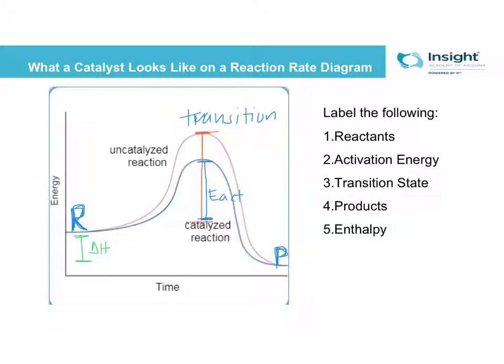One last little review thing here. Is this exothermic or endothermic? Hopefully you said exothermic because your products are at lower energy than your reactants, which means some energy was given off. So if you're having a hard time with these reaction rate diagrams, let me know. Stick around. Otherwise, you're good to go. And take that 5.03 quiz.